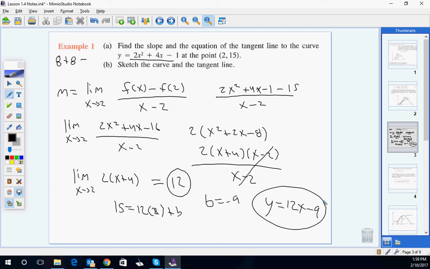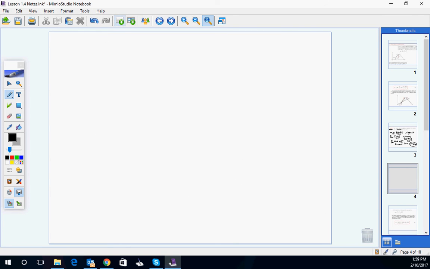Okay, we'll do a quick Math 20 review for completing the square, because it's helpful for graphing. So to graph this, as part B says, we have 2x squared plus 4x minus the 1. I'm going to complete the square because I'm going to draw what this parabola looks like. Obviously, you can put this in your calculator, but you need to know how to sketch this. So I'm going to go 2x squared plus 4x plus box minus the 1.